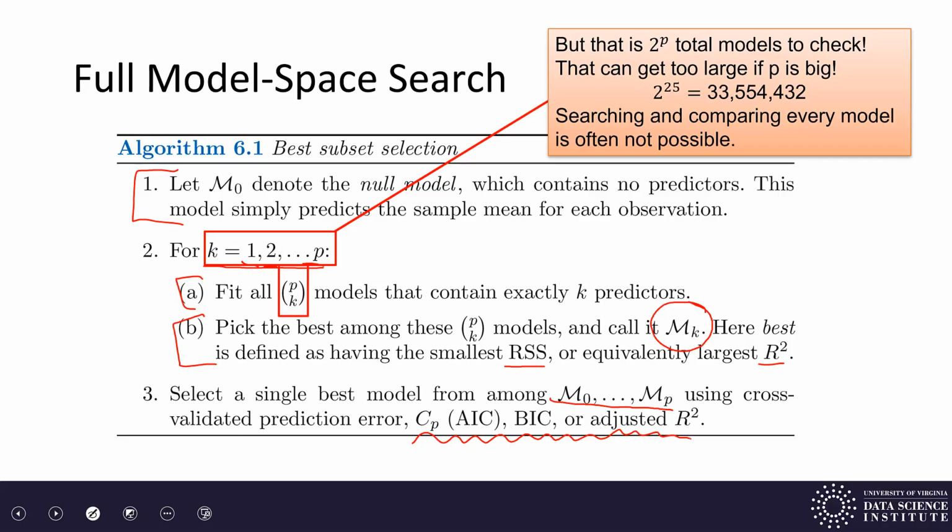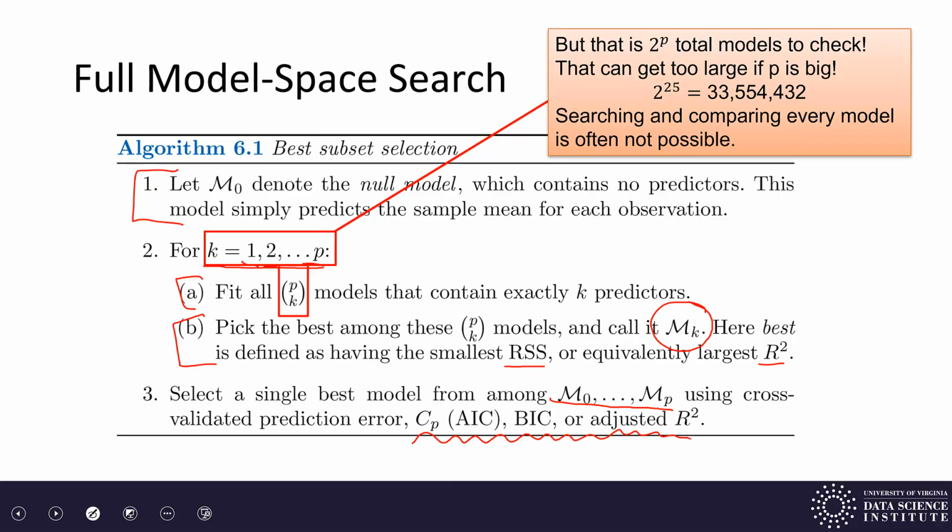Now, there's a problem with this method. If we're looking through all K values, for each K we have P choose K models. In the end, we have 2 raised to the P number of models to check. Now remember, P is the total number of input variables you're considering. So if you have 25 input variables you're considering, then this is a total of over 33 million regression models. So this takes too long to run in practical time. If you get very many more predictor variables than that, it becomes literally impossible to run in a human lifetime.